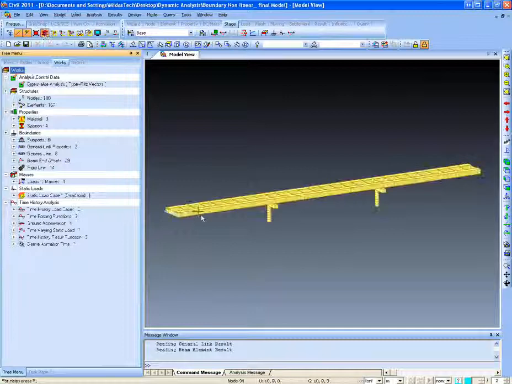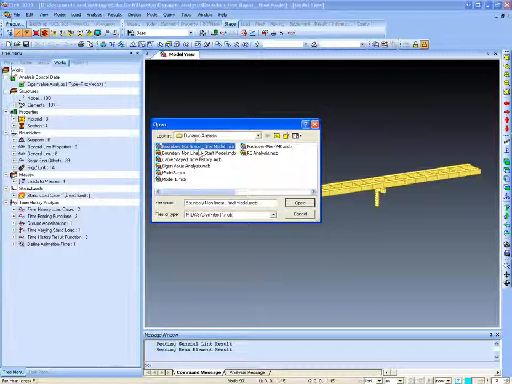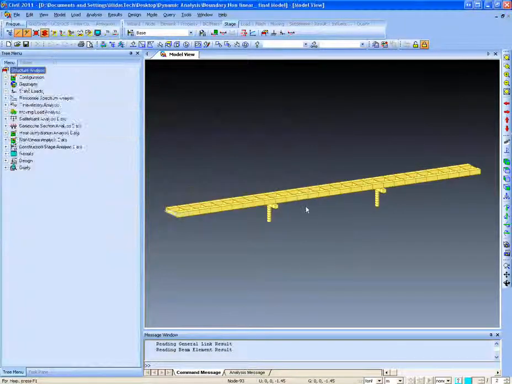So this is a model that I have previously prepared for boundary nonlinear analysis, but the method is simple. So for telling you more about the method, let me open an unmodeled structure.